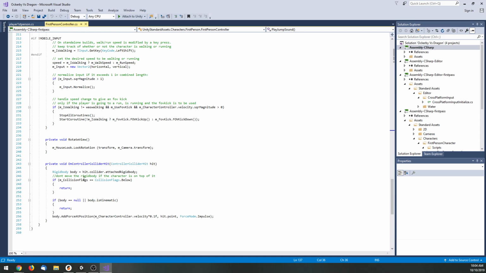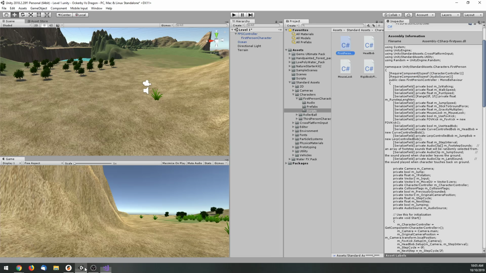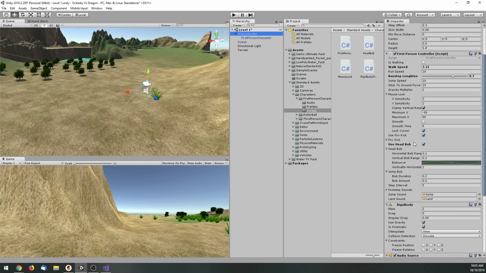So this file we're not really going to touch too much because there are enough variables in Unity itself that we have a lot of control over what happens to our character. The best thing you can do, if we just jump back to Unity, is to play around with those settings, muck around with things. Just remember, if you do break it, you can delete this character really easily just by hitting delete.